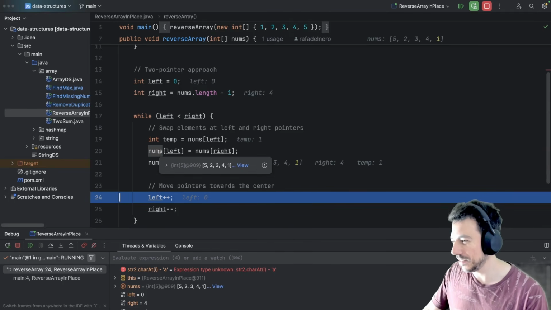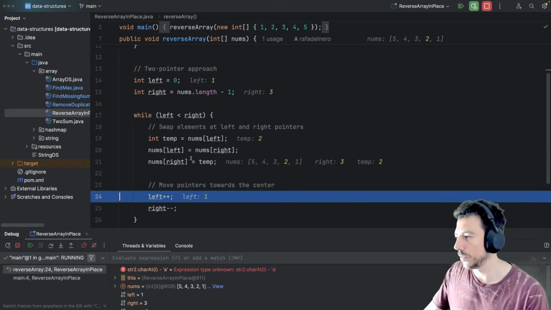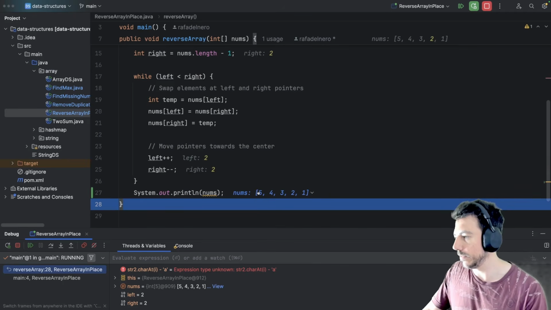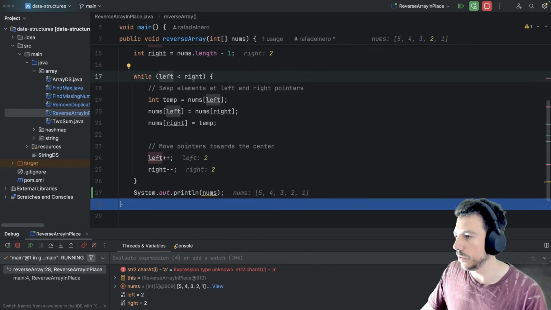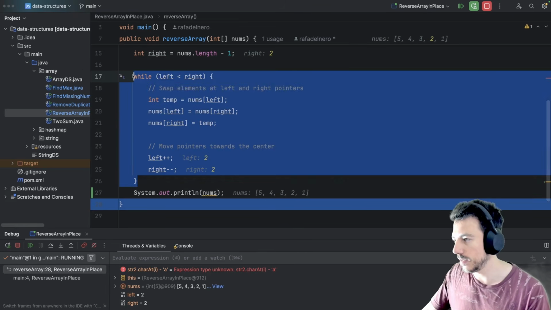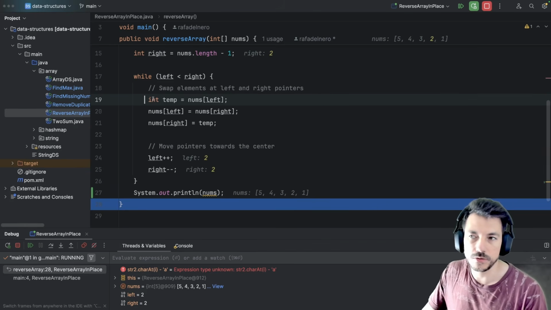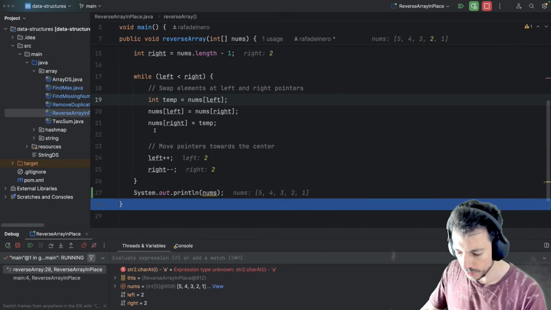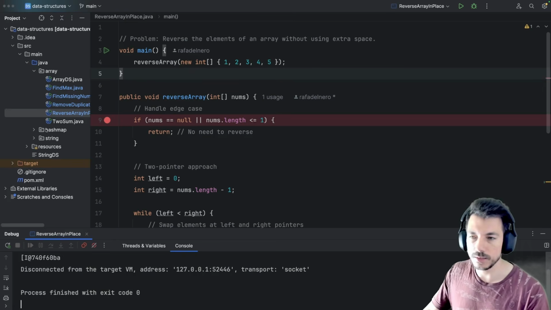But even when it's very simple, you might have an algorithm like that in an interview. So yeah, there we go. We have the array reversed. By using the left and the right pointers, we can reduce the iteration times here. So it's an interesting approach. You could do that for reversing the whole array as well. It's up to you. It doesn't change much anyway. It would change a lot if the array was huge, but in this case, it doesn't change much.